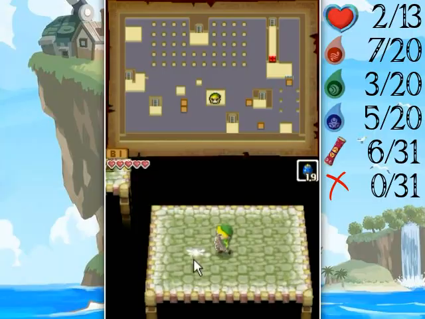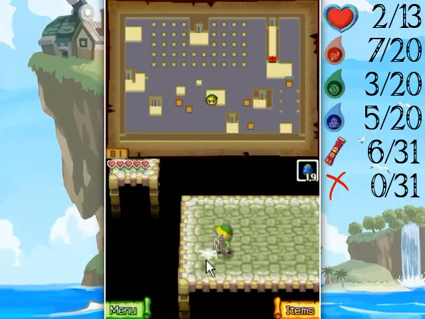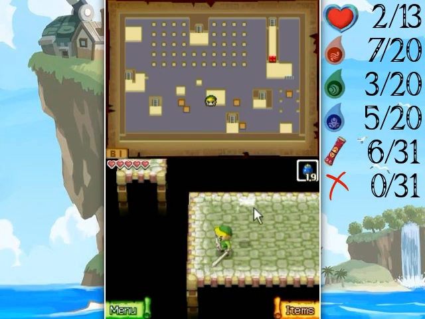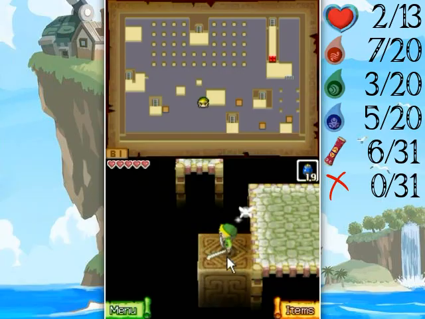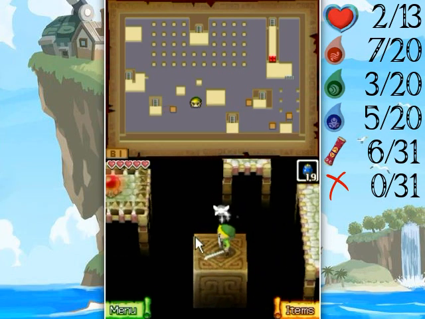Hard hat beetles are here, and yeah, they like to... they're pretty resilient. Just knock them off the edge there. And I'm just going to wait. Yep, it's the waiting game. It has begun. Look at all these moving platforms, and there's more like that on another floor, too.